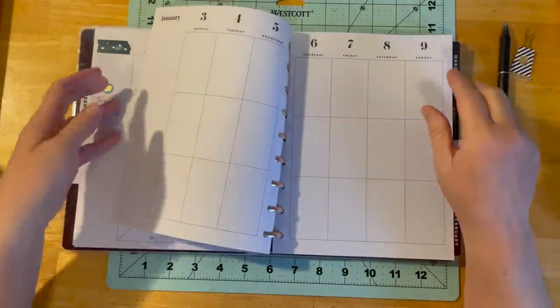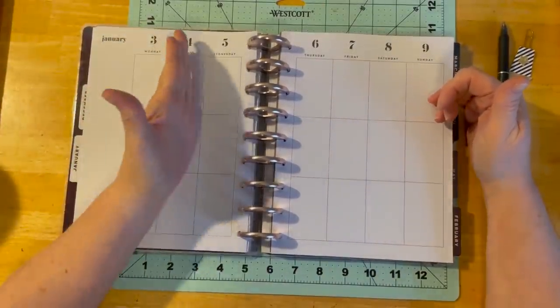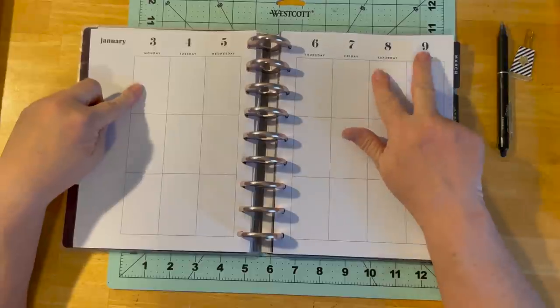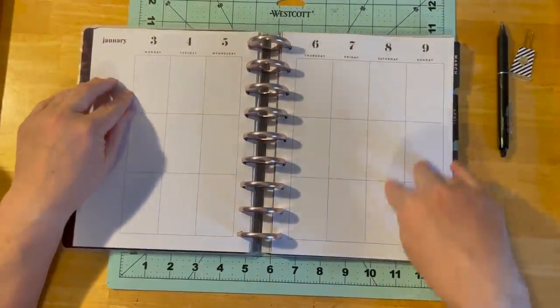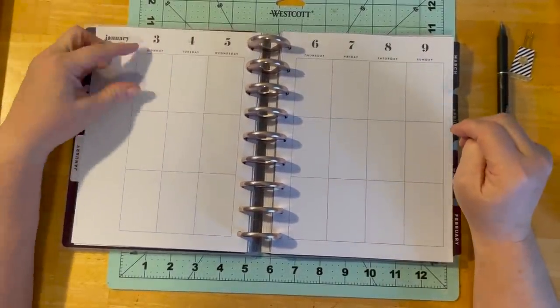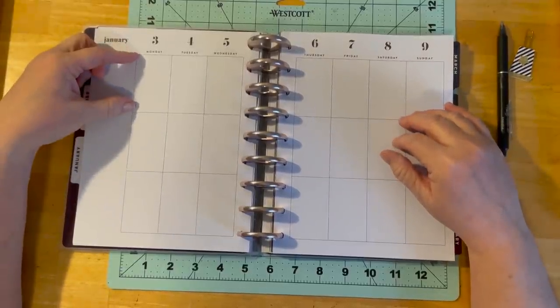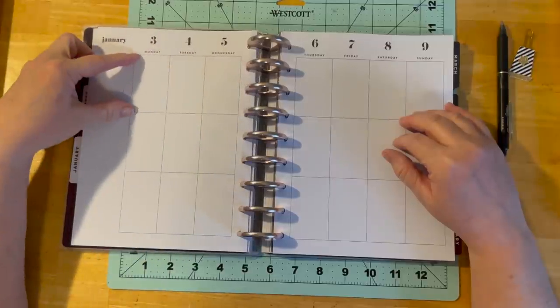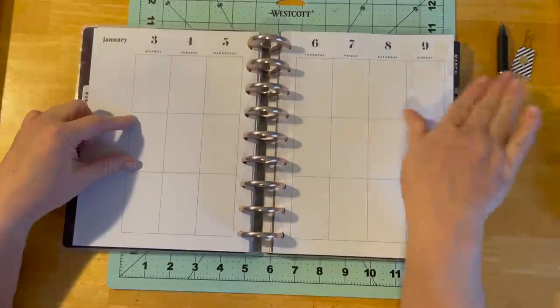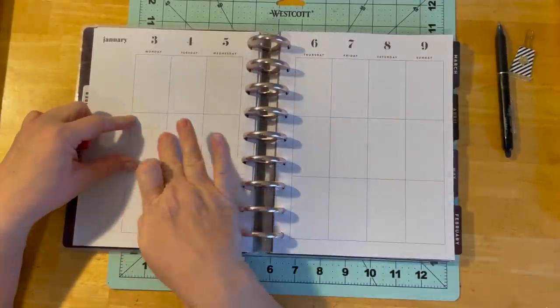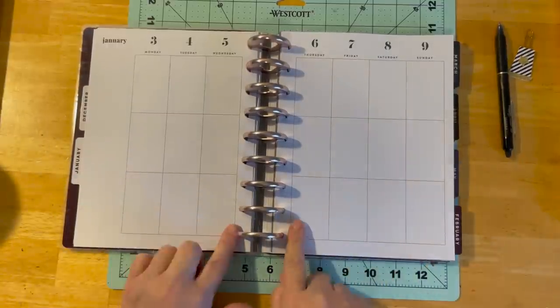Then we go to my, this is my, what we would call a weekly spread. And this is a vertical spread. So you have each day of the week starts on a Monday. Your weekend days are together. I really enjoy that because this is my work week. And then this is my weekend. Now this is split up. Each day is in three separate blocks on this type of a calendar. I utilize this block for work. So this whole first row is always for work stuff. This is for personal life. If I'm working at my part-time job or have an errand to run, or if I have a doctor's appointment, that all goes on this middle one. And then this top one is all YouTube related for my life.